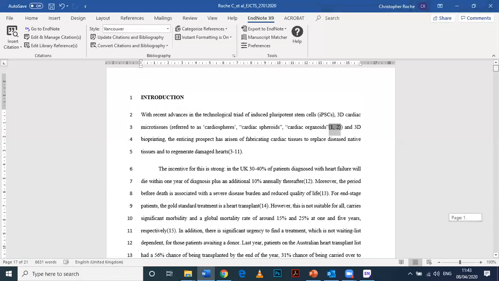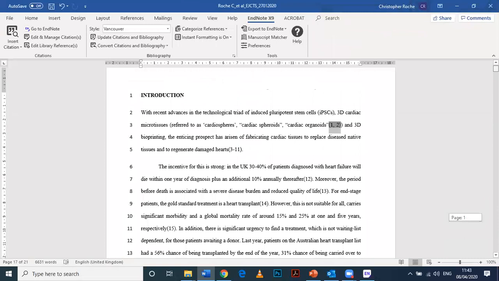So you can see that you're actually now saving yourself an enormous amount of time, and you're also eliminating, or more or less eliminating, the human factors that could come in to mean that you accidentally put the numbers wrong in your reference list. That's where I'm going to end this video. But in the next video, I'll show you some more functions where Endnote can really change the way that you do your assignments.